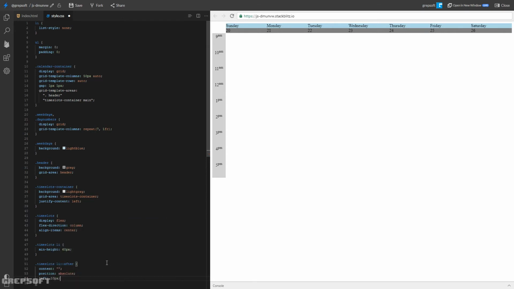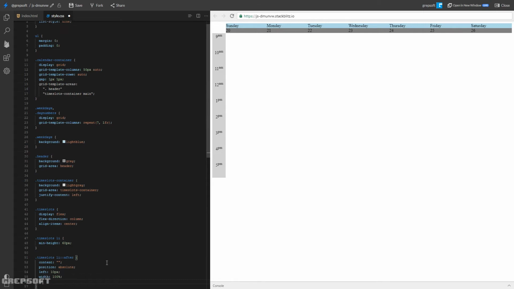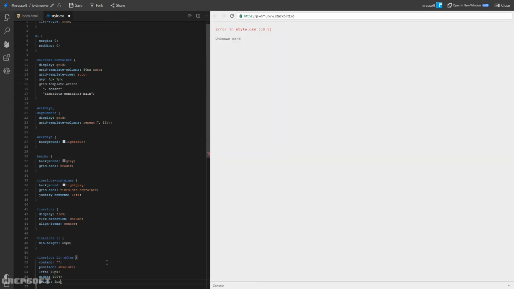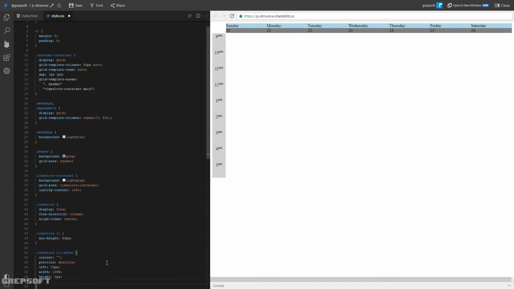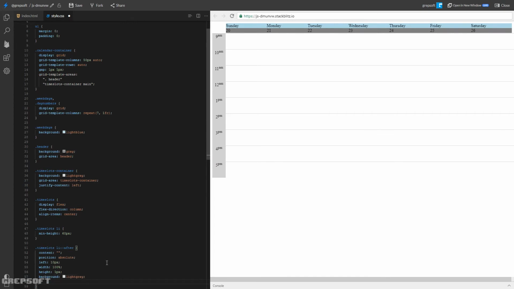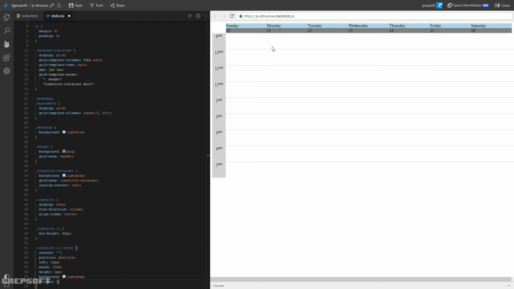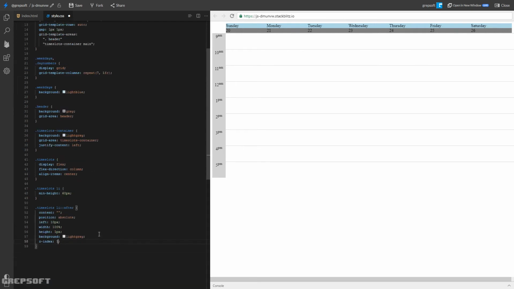And what we want to do is left. Since we're using absolute, we now need to tell it where we want to position this. And we want to span across the entire container. And let's give it a height of 1 pixel. And how about a background so we can see it, like gray maybe. And there you go. And we'll just give it a z-index of 1. So as you can see, we're getting these beautiful, nice lines going across, which is beautiful.